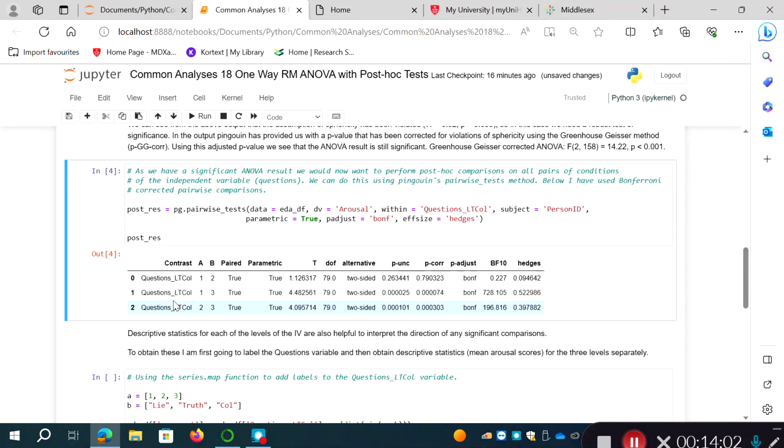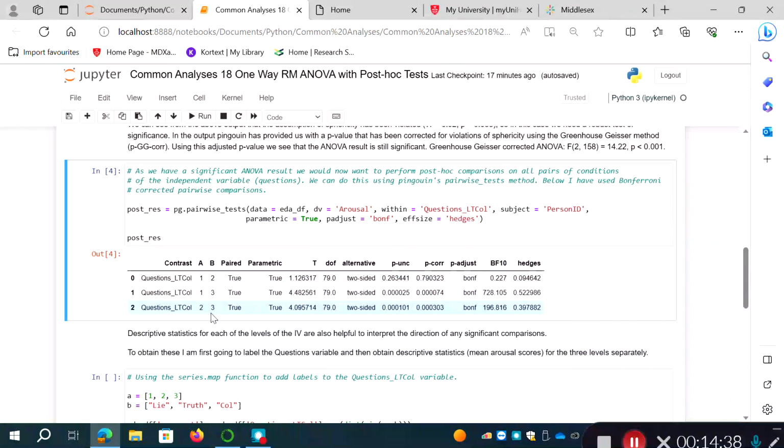Okay, so the next row, we're comparing lie with the control colored squares condition. We've got a t-value of 4.48. Our corrected p-value is less than 0.01. The one previously, when we looked at lie compared to truth, we had a t-value of 1.13 if we round that to 2 decimal places, but the corrected p-value is 0.79, so not a significant difference between those two levels or conditions of the independent variable, but there is between lie and the control condition.